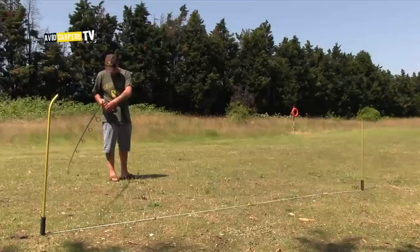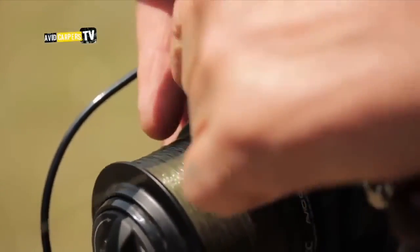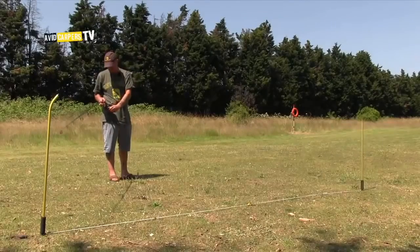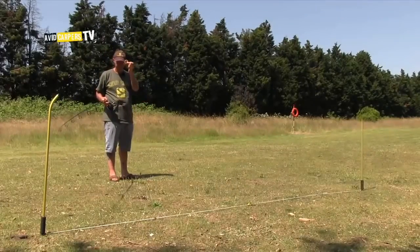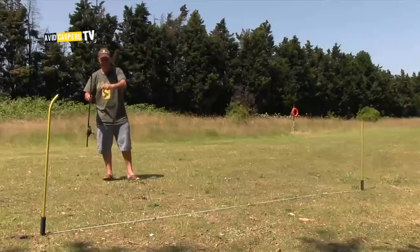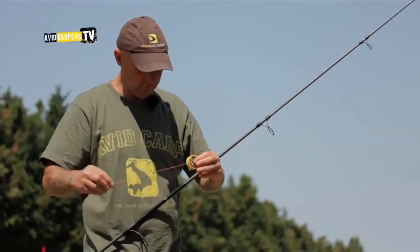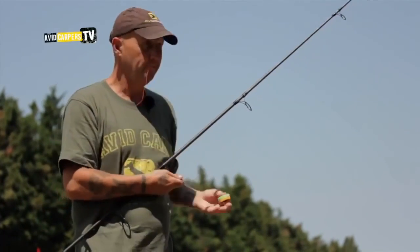So we're now going to the reel clip. There we are, bang on. A couple of 3 times around the clip, which gives it, as you hit it with your lead, a bit of a buffer. So it saves jarring it and damaging the line. Marker elastic. I've done this before for you guys, and we do bright orange or bright green. We do 2 types. It's all personal. Bust off a few inches.